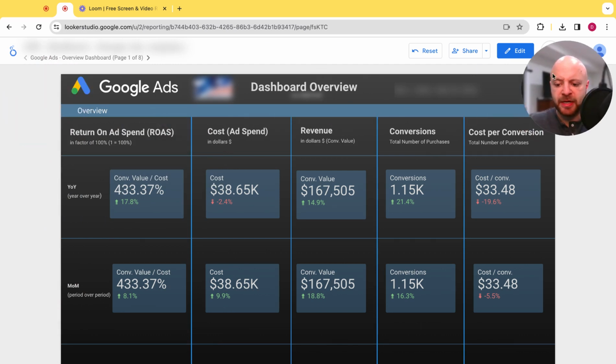Let me put my face back here. So then I have the month over month, right? And all the numbers, as you can see, are the same, but the percentages are different. So we can see how we're pacing. And this really goes to how the client's performance is month over month or seasonal. Is this business seasonal? Do the certain months of the year actually play into the performance of the actual business? Is there cyclical things that we need to be aware of? So on and so forth.